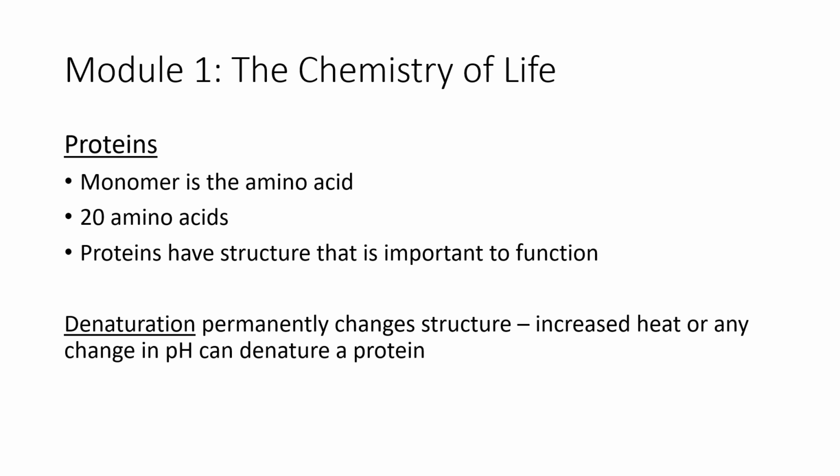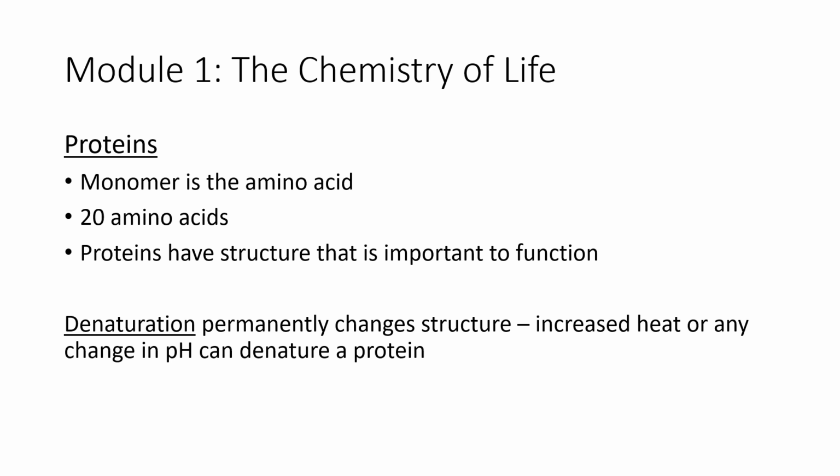Proteins have a specific structure, and that structure is important to its function. If the structure is changed, the protein may not function. That brings us to talk about the concept of denaturation. Denaturation changes structure of proteins. An increase in heat or any change in pH. So if you have a really high fever, that can damage or denature proteins, and proteins can be enzymes, which we'll talk about in the next section.